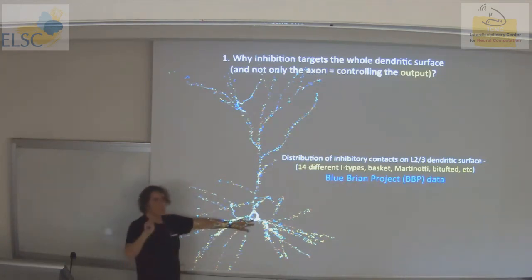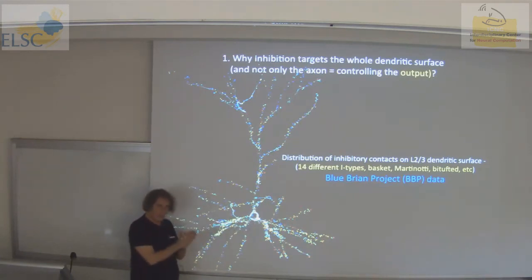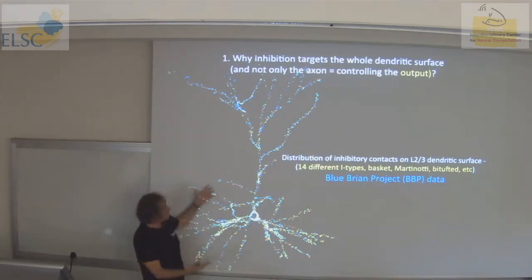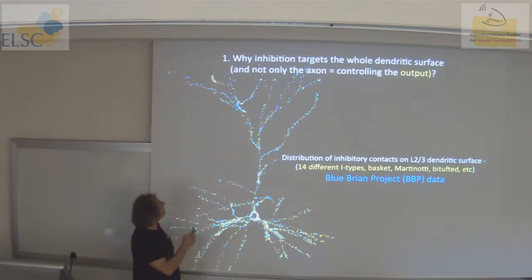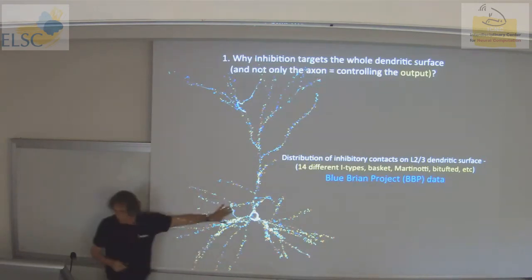But in terms of inhibition, it says one thing. You're saying if information is excitation, inhibition is just a brake. Yes, that's what I'm saying. That if I'm thinking like inhibition and information. Yeah, I'm saying that if I'm thinking like Sherrington, one is not more important than the other, right? So okay. If you insist on asking the same why, why excitation targets the whole dendritic surface, it's a good question, but for another talk.